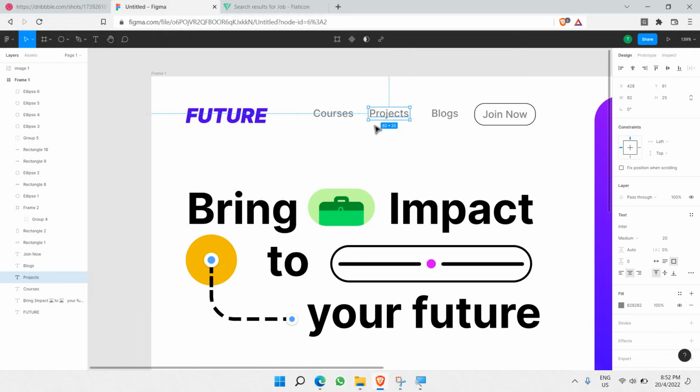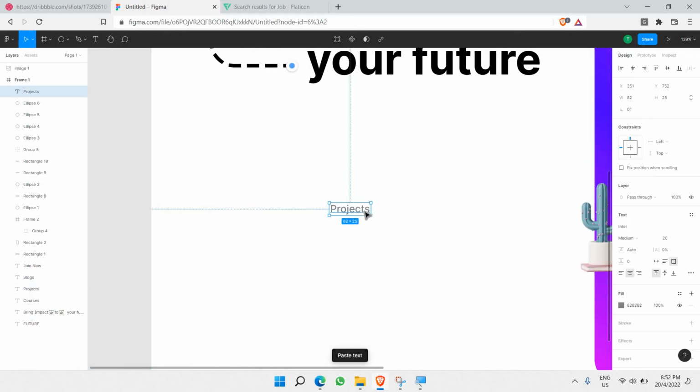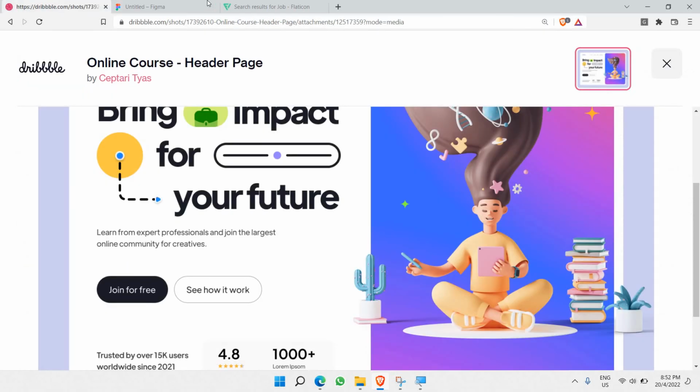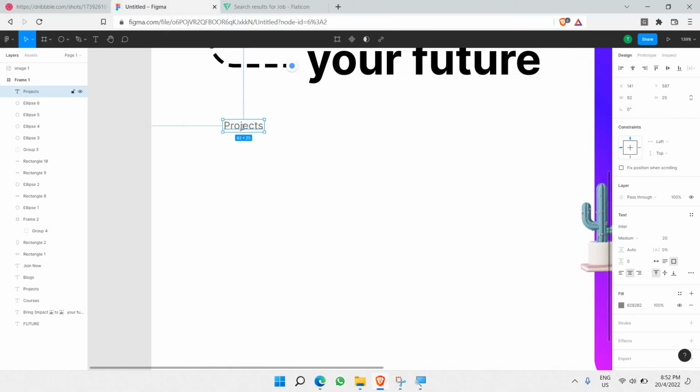So I'm just gonna copy this stuff. Just gonna place it right here. And what I can do, I'll be just copying whatever is written here. It says learn from expert professionals, and let me just learn. Wait, let me just make this a rectangle, and let's make some space.